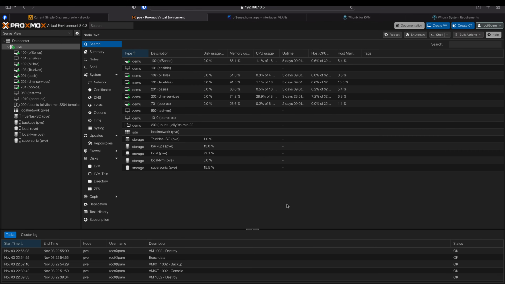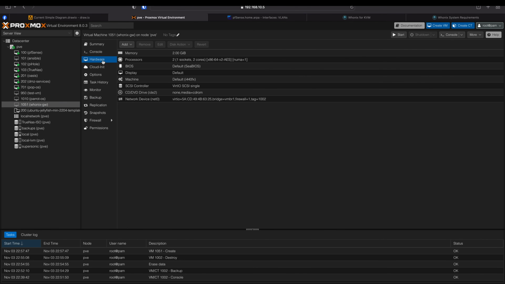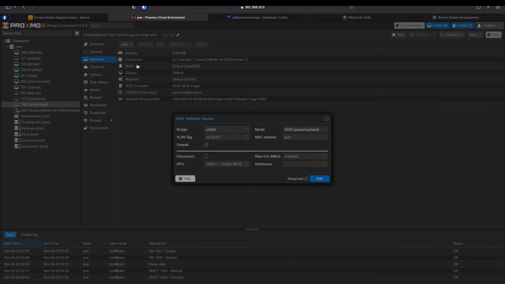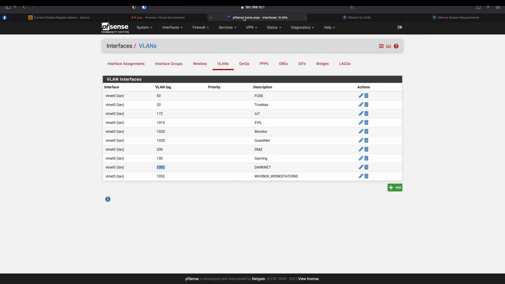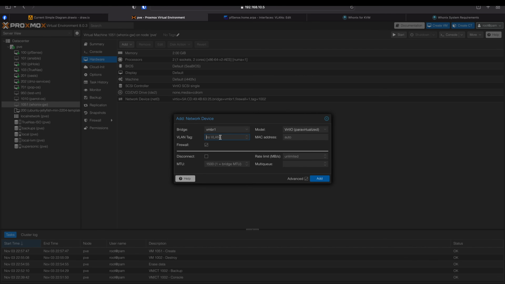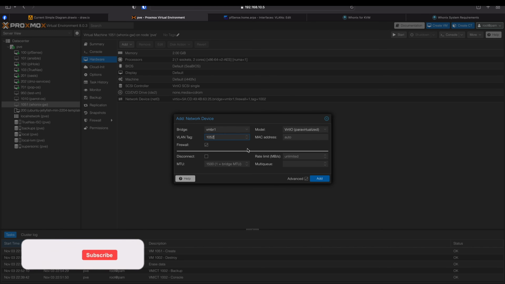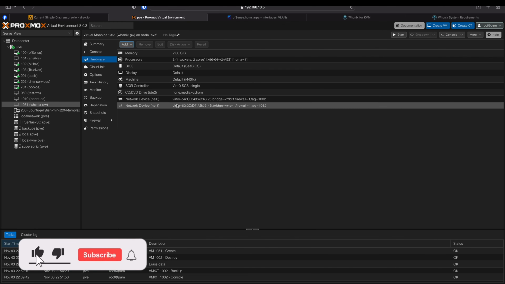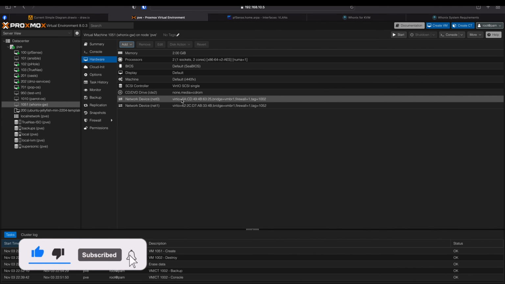So click finish. So it will spin up a VM. So that's done. Select that hardware, add network device, select your bridge, and the second one is 1052. So go back there, 1052, click add.